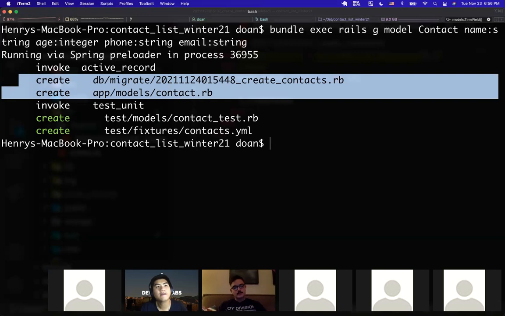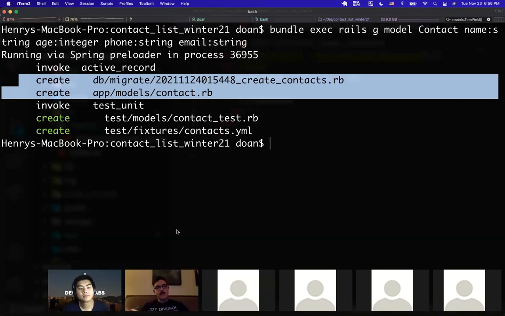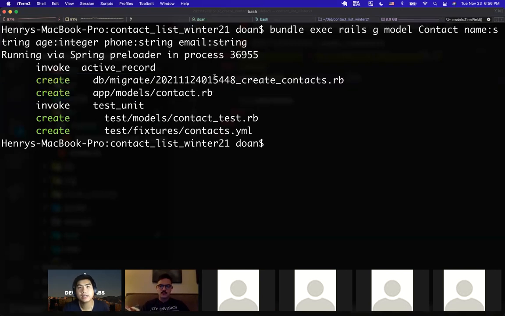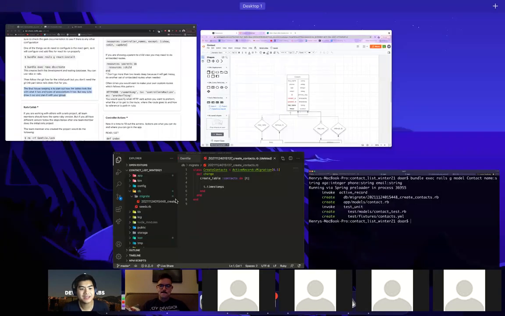Go ahead, Danny, with a Y. Yeah, I'm just wondering, on that file it created, it has that long string of numbers at the beginning instead of just contact. What are those strings of numbers? Yep, let's go ahead and take a look at that because that is our next thing. Oh, my bad, sorry. No, you're good.